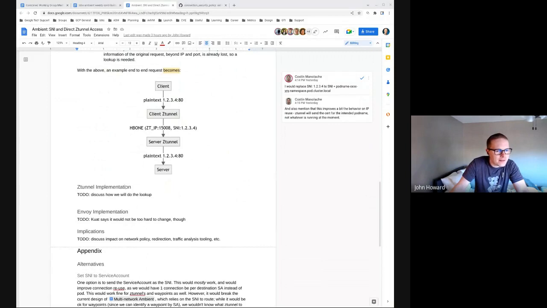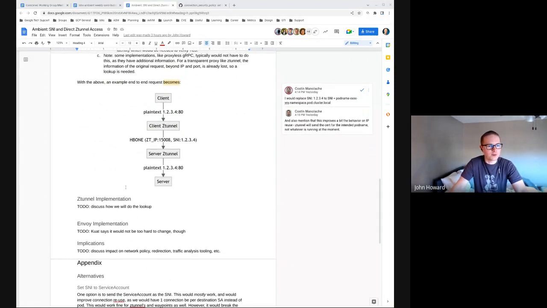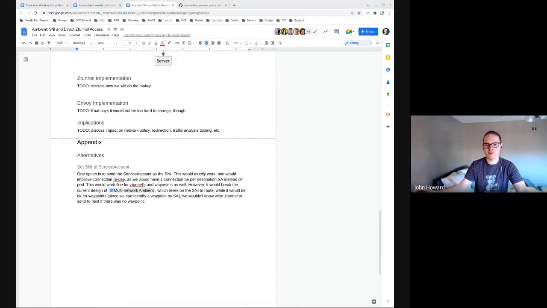Oh yeah, for ztunnel and waypoints, this does work pretty well because all we use the SNI for is deciding what certificate to serve, and we can determine that based on the service account, and that's fine. Then of course we could add a check that the actual destination IP address is within that service account, so they don't send us some bogus request like, give me the foo service account, but I want to actually request bar. So that's no problem.